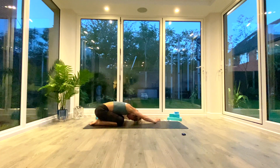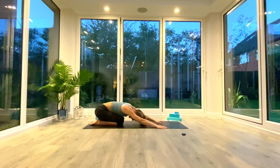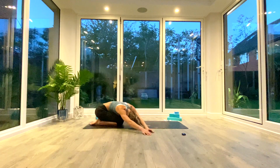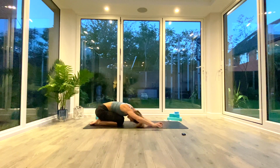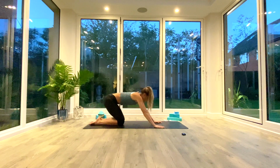And then walk your hands all the way over to the center as you inhale, and then over to the right as you exhale. Find that stretch in the left side body. Take 2 deep breaths. When you've taken those 2 deep breaths each side, walk your hands all the way back to center and come up onto your hands and knees.